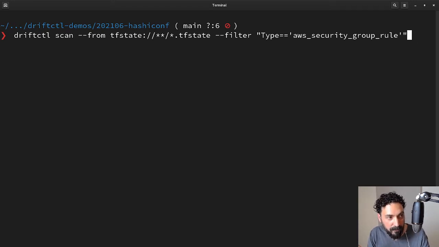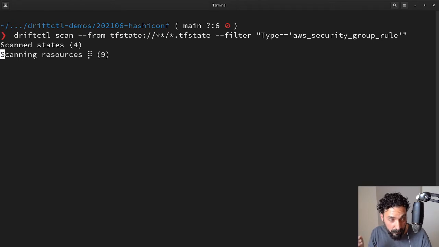So you can filter the output to only the type that you're interested in. In our case, we can reuse all the resource names in Terraform. In this case, maybe we want the AWS security group rules. So we can scan the whole account and it will display to you only what you're interested in, in this case, the rules.